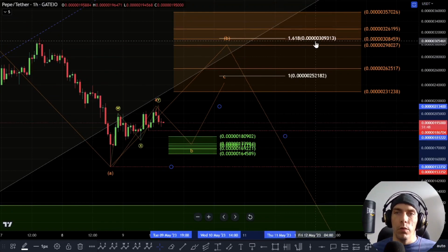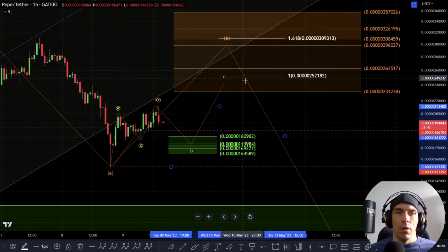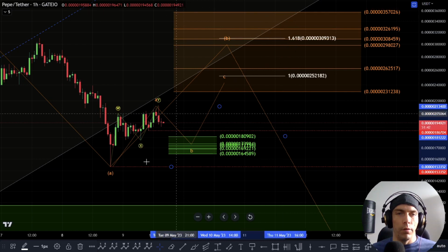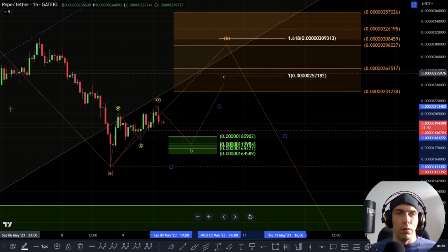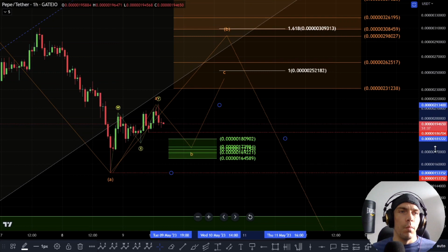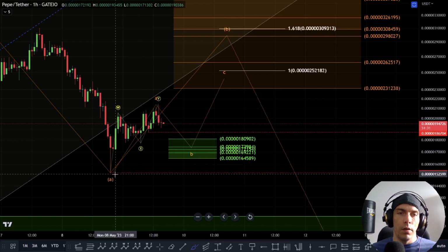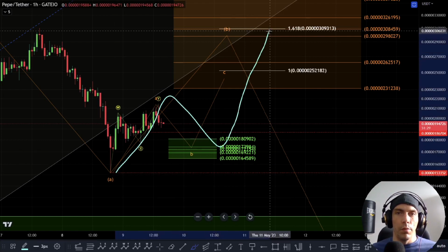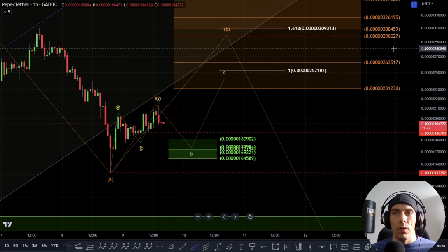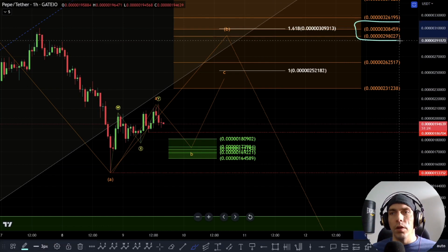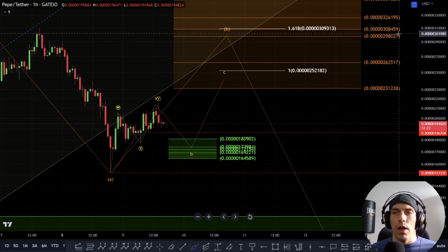Now, if we did get a move which went up past this 1618, what we'd have to be on the lookout for is whether we develop an additional fourth and a fifth, because this could mean we're starting to break away. So we're going to go into that count in a second. But basically, this 1618 also would bring us into this swing high here. So if we do get just a 3-wave move to the upside, even if we come up towards the zone, this would also bring us into this golden pocket, which is sitting here at this 3084 to this 2980.